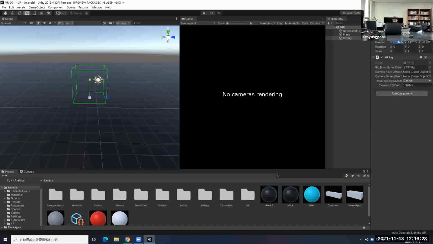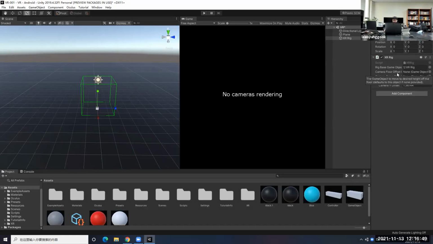Okay, you can see also make sure the position is 0, 0, 0. Yeah. So we can see if we want to use the XR Origin, we have to set two things. One is the camera floor offset object, and another one is the camera object.